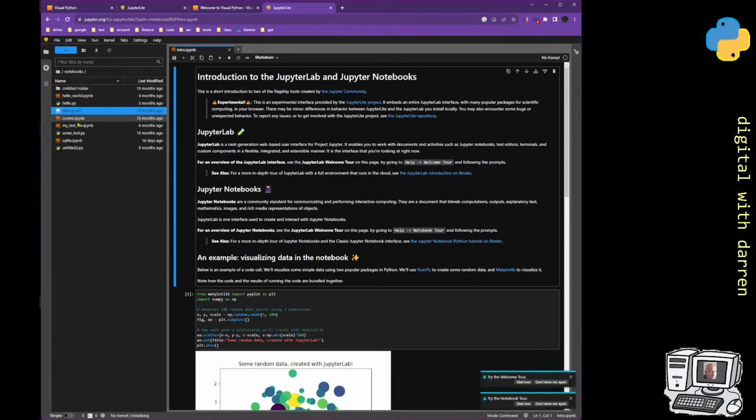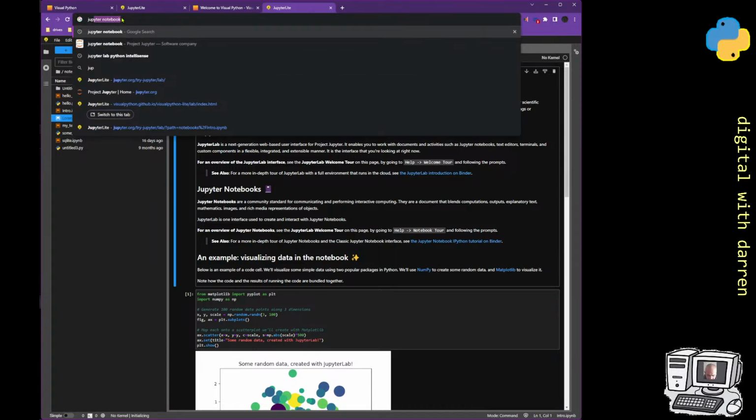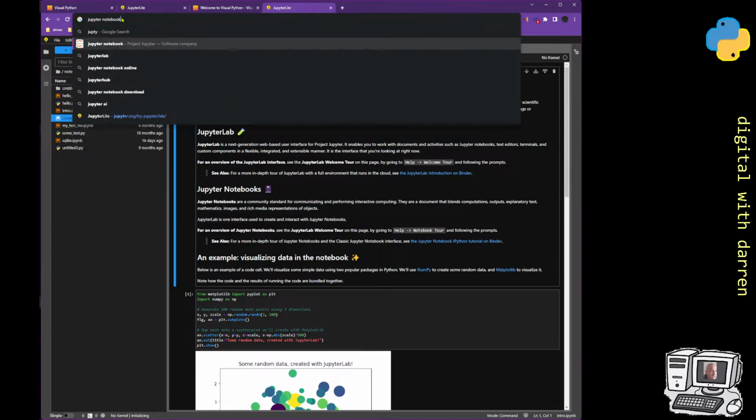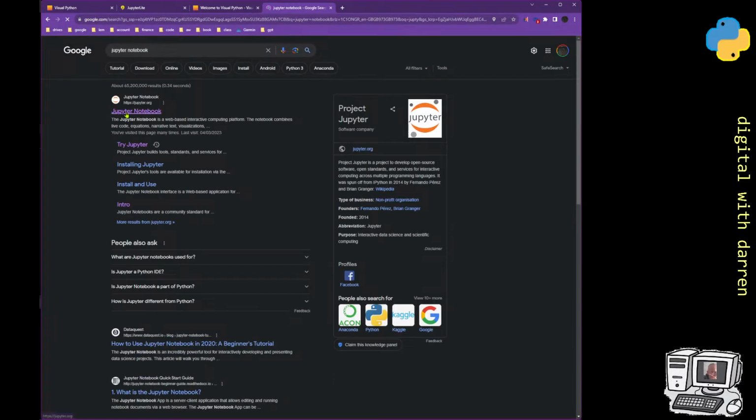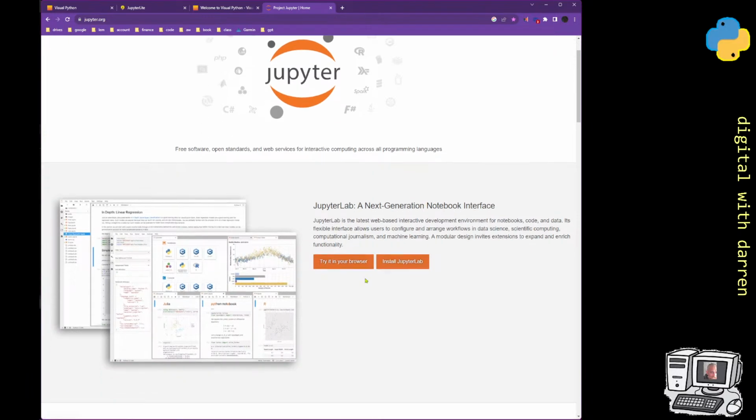Maybe this is a bit more. No, it's got the same kind of stuff. It's pointing the user to the same place. I guess it's going to have the same functionality in a way. Try Jupyter. Okay, try in your browser.